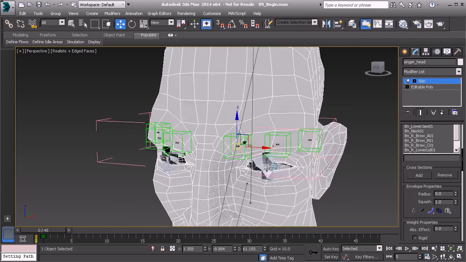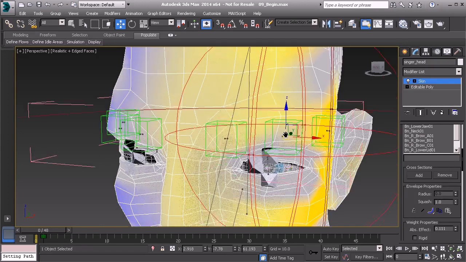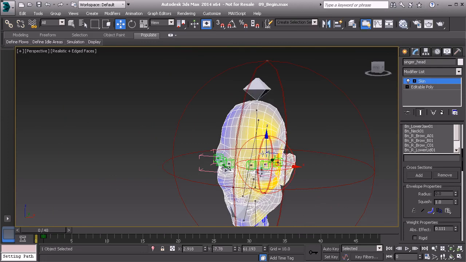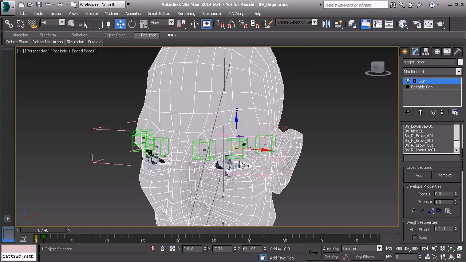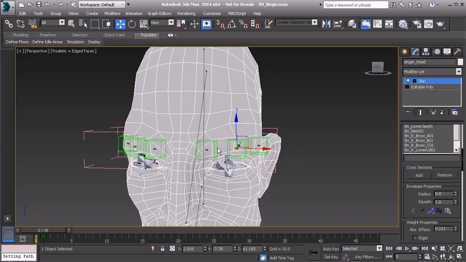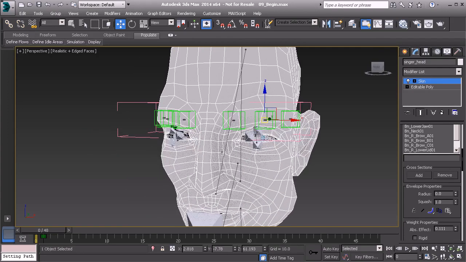So we'll want to do that for the others. Again, we select the next object. We'll take a look at how much influence it has. We'll go to its outer handle. We'll zero that out. We'll do the same thing for the other one, on the other side of the envelope. We'll right click, and now that influence has been removed. Let's do that for the other 4. I'll pause the video and get that taken care of, and then we'll take a look at how our deformations look afterwards.